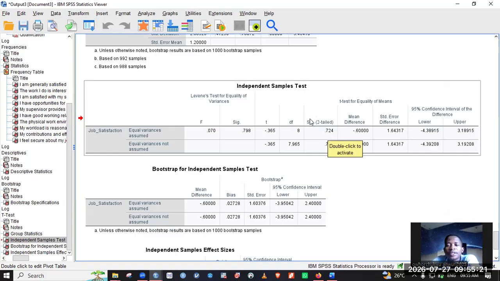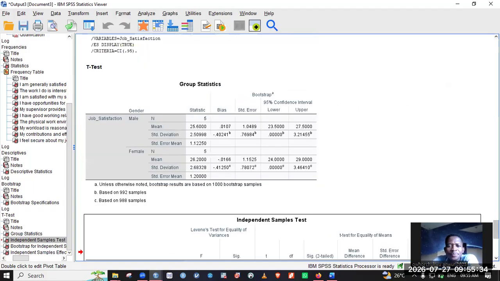And then you can see that 0.724 is greater than 0.05. So that means that for male, the mean is 25.6, and for female, the mean is 26.2.